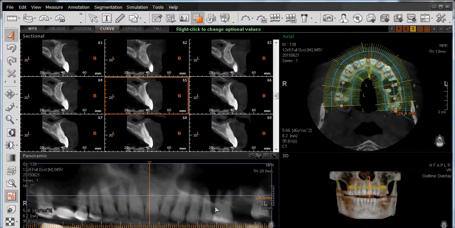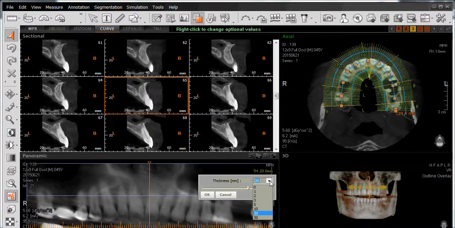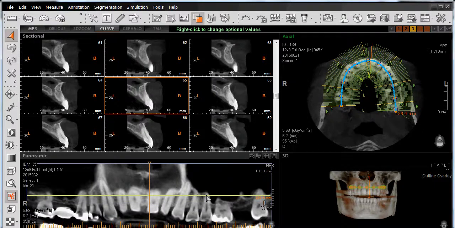The trade-off with this view is even though I'm seeing more physical anatomy, I'm seeing less detail. However, if I left click and change my thickness, say down to 1 millimeter, left click on OK, now it's the reverse. I'm seeing less physical anatomy, but I'm now seeing greater detail.